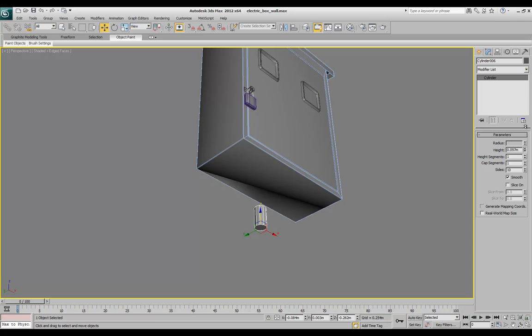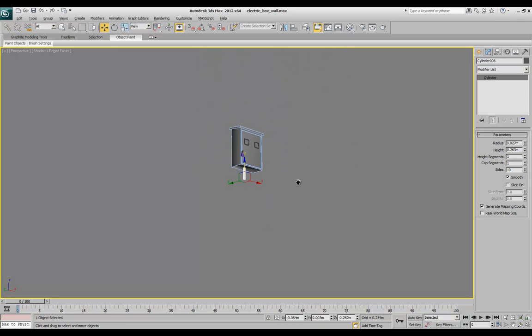And again, make sure you got the right side segments and height segments, and also make sure everything is relevant to each other. Don't make one object too big or too small, because when it comes to composition later on, it's not going to fit well at all, and you will have to recreate your scenes.